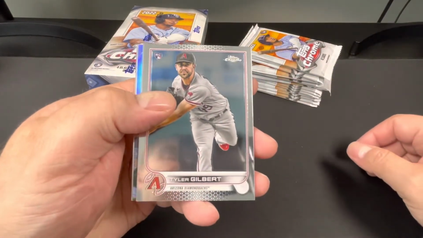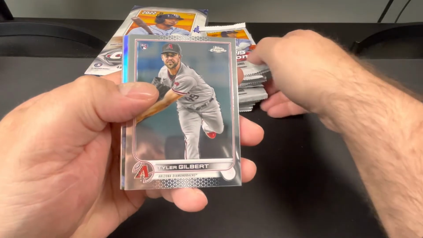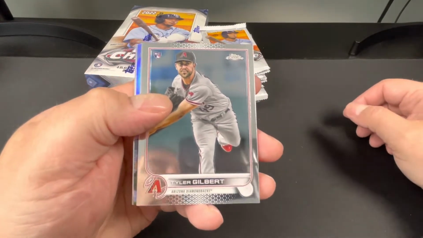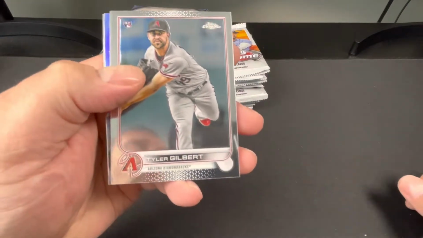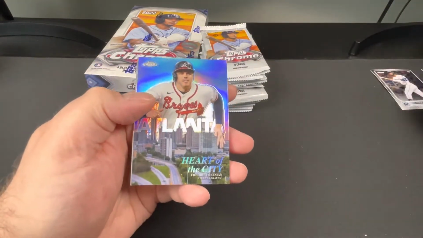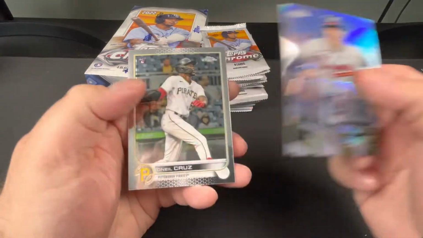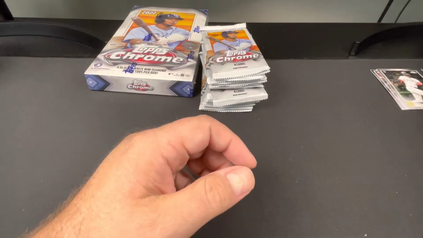Gilbert, I do not have Julio and the Mariners, by the way, just so everybody knows. I got the AL East. It is the only division I've got. So somebody else has the Mariners. Gilbert. De La Cruz, all right. Heart of the City, Freddie Freeman. And O'Neill Cruz, all right. Well, this box is already starting off better than that last one.